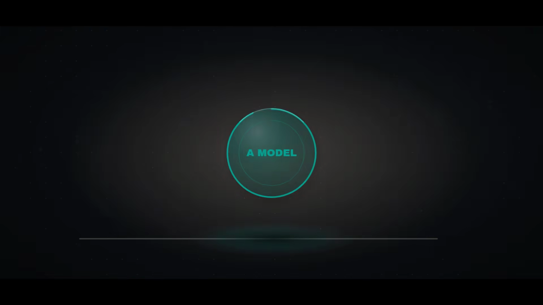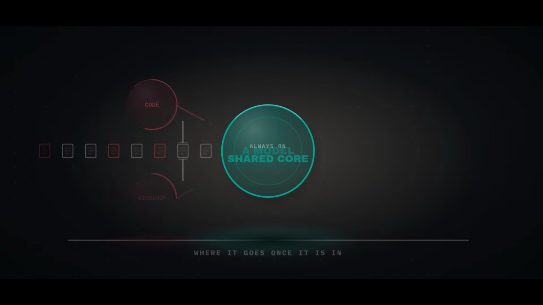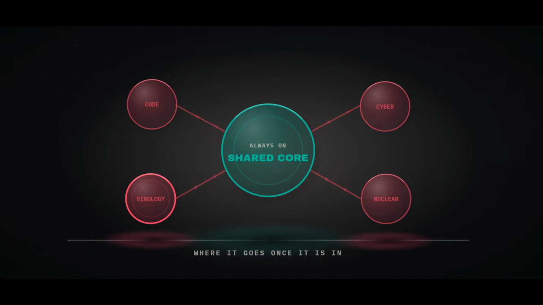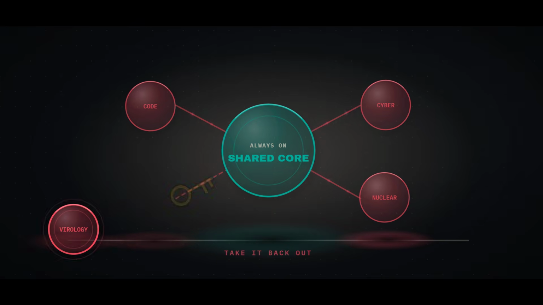And even with those limits, the central idea holds. For decades, we controlled what models were allowed to read. Gradient routing asks a deeper set of questions. Where should each lesson live? Who gets access? And can we remove it later?